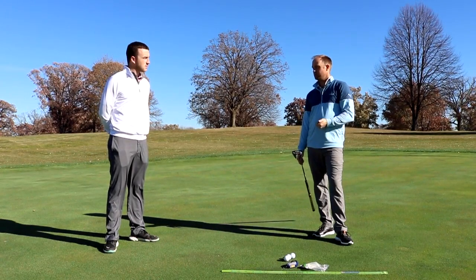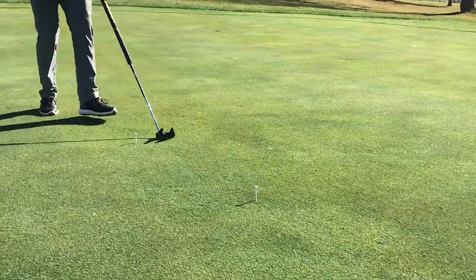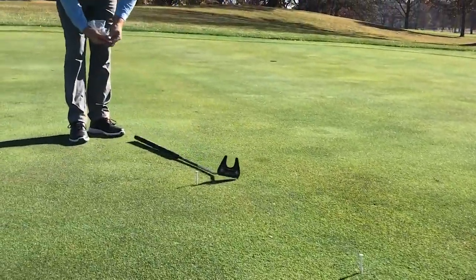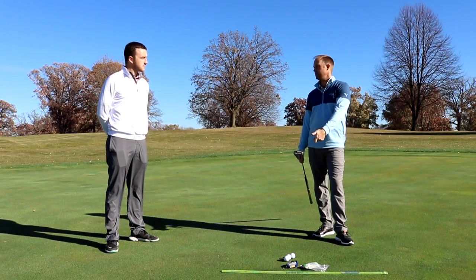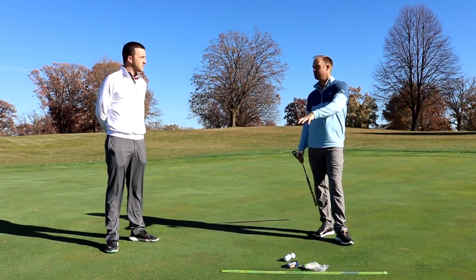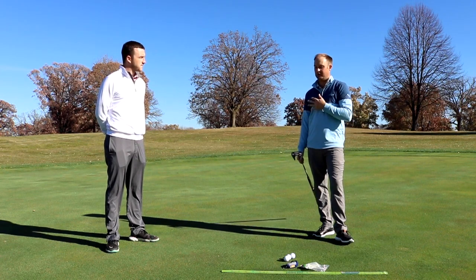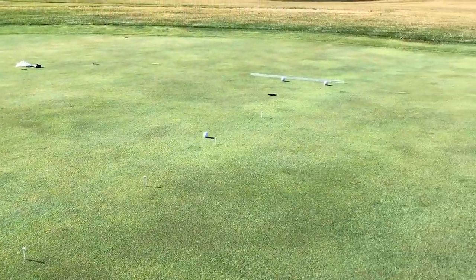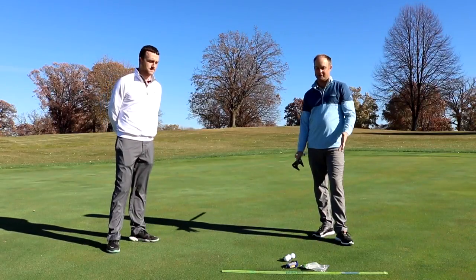Speed is important. So for speed, I love to use a ladder drill. I create my own ladder drill where I grab 10 tees and pace out 10 paces in increments of one pace. So the first starts from about 3 feet, 6 feet, 9 feet, 12 feet, all the way up to 30 feet in length. And I create myself a goal of making a certain amount of putts. And if I don't make them, I want to make sure the ball gets past the hole, but within a certain area. So that is speed.